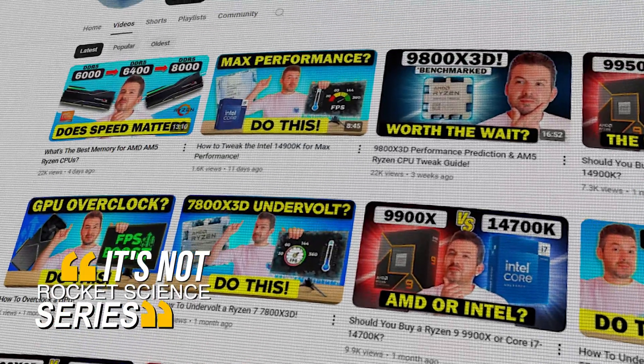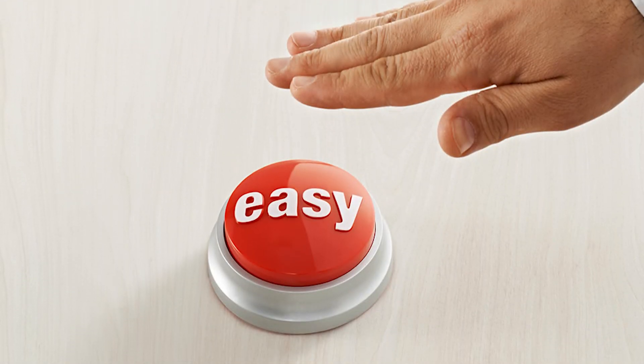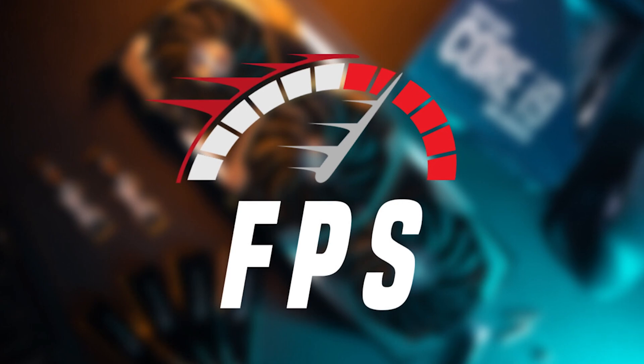In the It's Not Rocket Science series, we've been helping you troubleshoot and optimize your system to keep your PC running like a pro. In this video, our focus will be on how to properly tune an Intel Core Ultra 200s CPU — something every Intel PC gamer and enthusiast should know how to do. As with my previous optimization guides, I'll walk you through how to do this the easy way. No complicated hardcore overclocking in BIOS is required. These tweaks will not only increase performance but will also help significantly reduce system latency, an issue that has plagued these processors since launch.